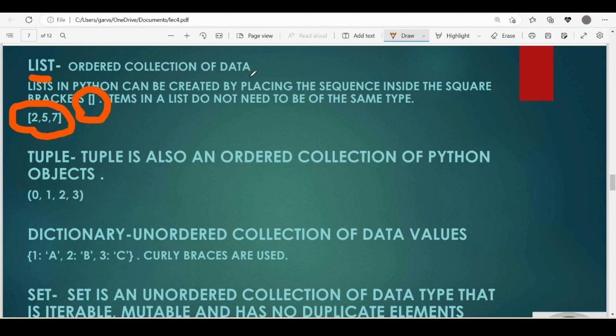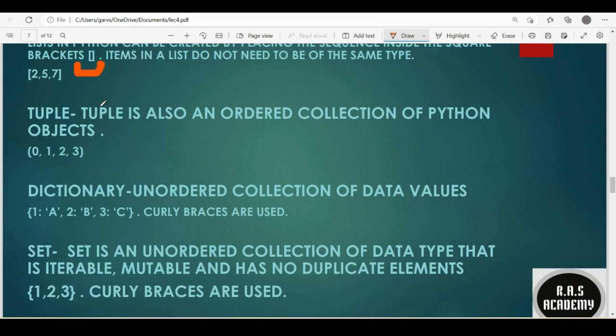So don't worry about all these things, since I already have told you that we are going to discuss all these data types in detail. This is just an intro, and for intro just memorize that if there are different entries inside square brackets, then they will be considered as a list. So you just need to focus on the intro part, that how you will identify these data types.